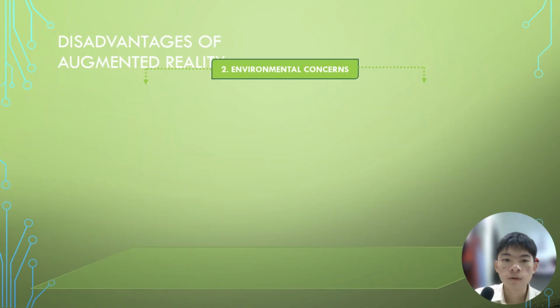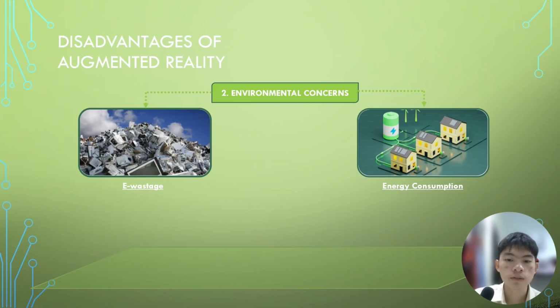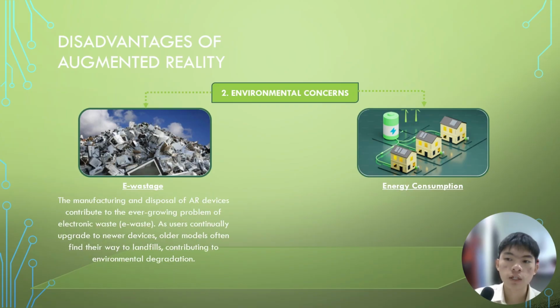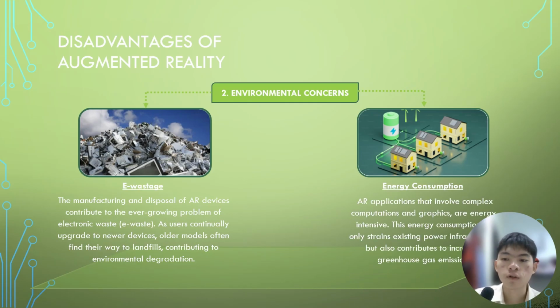On to the next point, we have environmental concerns. Here we have two points: e-wastage and energy consumption. The manufacture and disposal of AR devices contribute to the already concerning landfill and garbage dump issues, while energy consumption means AR applications that involve complex computational processes are naturally energy intensive.